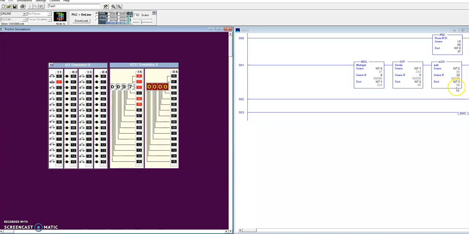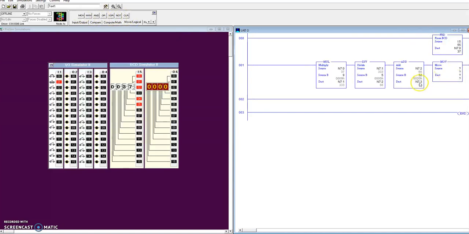That's calculating everything correctly. So the other thing I want to do is take this number here, this 98, display it on here. And once again, we run into this problem of I can't just move this.